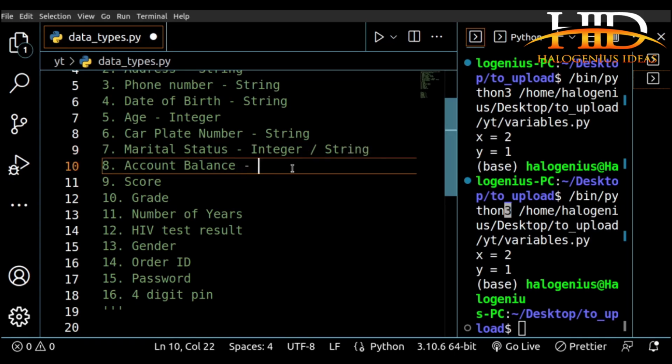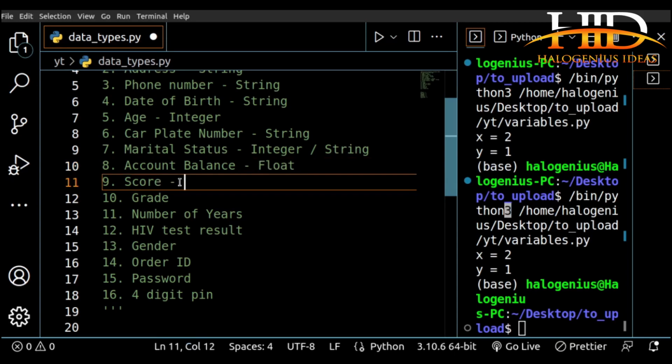So for account balance, when your bank sends you your bank account statement, the credit alert, debit alert, and all that, they don't send you a whole number, they send you a floating point number. So this is not even an argument. Account balance is a float data type. So don't let us dwell much on it.